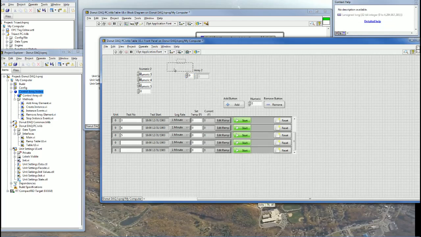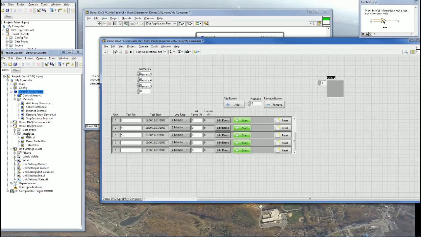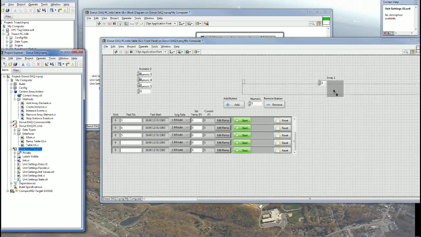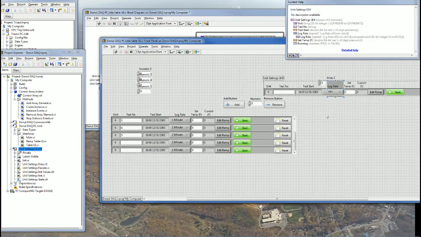So for regular data types, regular clusters, this would be a little bit silly because you could just use a regular array, but this is extremely useful for XControls which can't be placed in an array. If you try and place an XControl inside of an array, it doesn't even let you attempt to do it. It will not drop it in there.